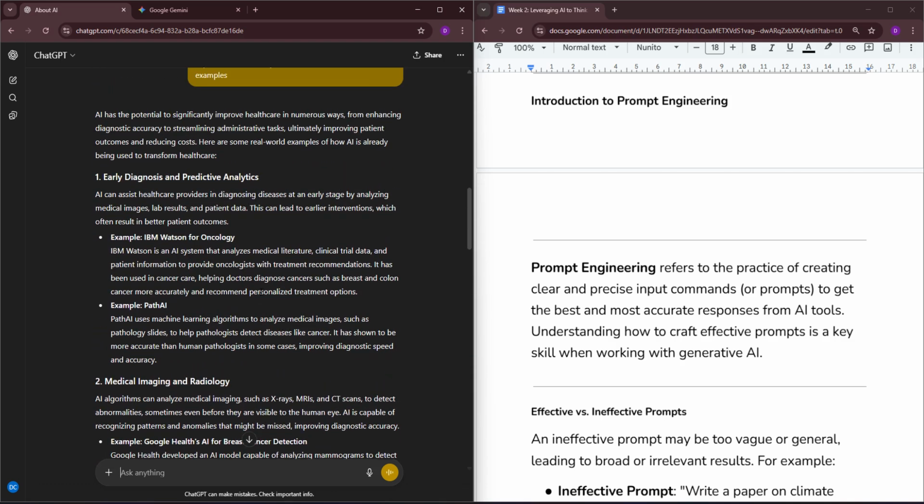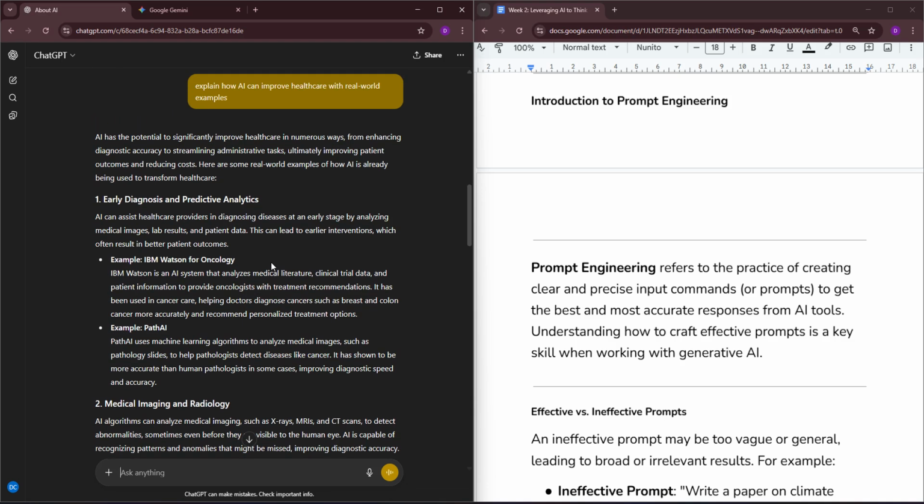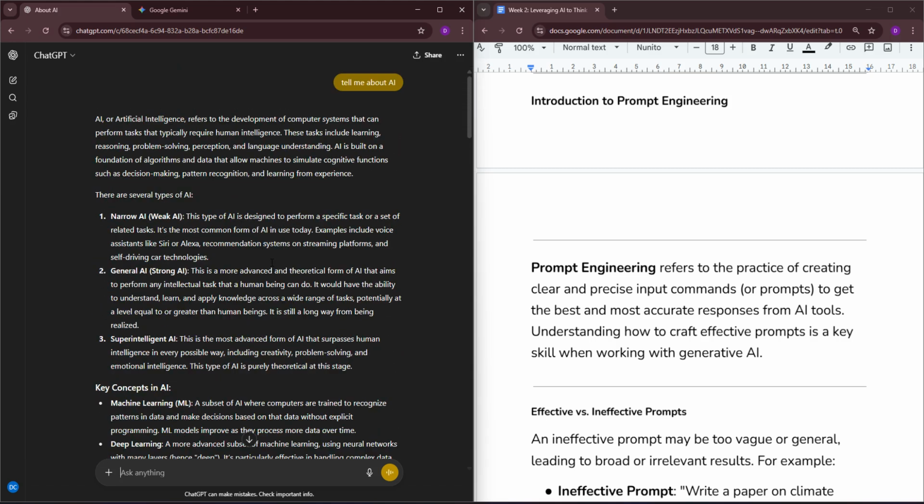So now, imagine you're writing a report for your work. You input a vague prompt like "create a report on AI in business." ChatGPT is obviously going to give you something very general that covers all AI in business. I could type that and you could see it, but I don't want to do that because of time. But I've shown you an example of a general prompt and a specific prompt.